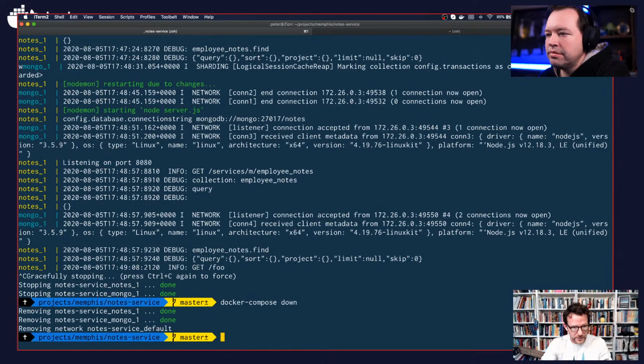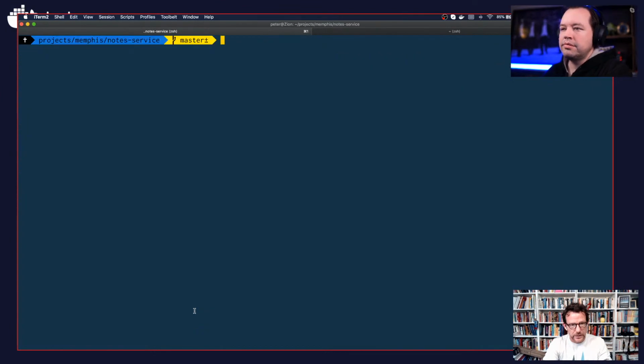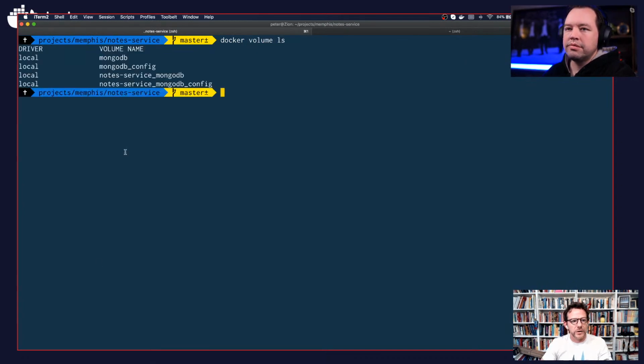So you'll see here that it removed the network. It removed our images, containers, sorry, and removed our network. But if we look at volumes, you can see our volumes are still there. It won't remove your volumes automagically. It leaves them there in case you restart. You want to have your data persisted, right? So you don't have to create testing data every time.